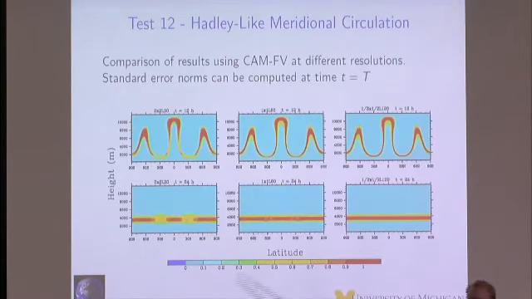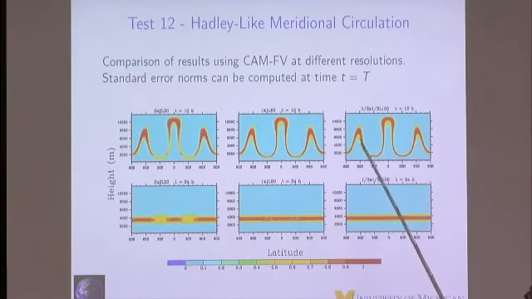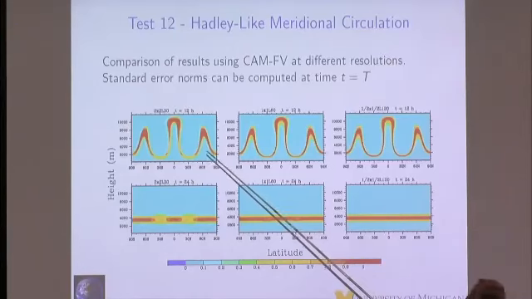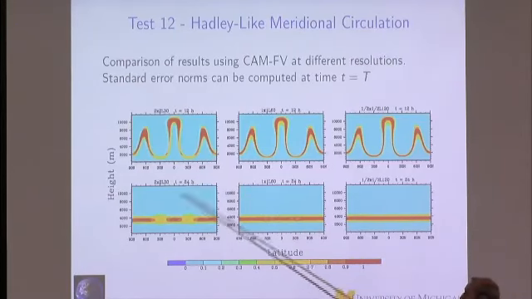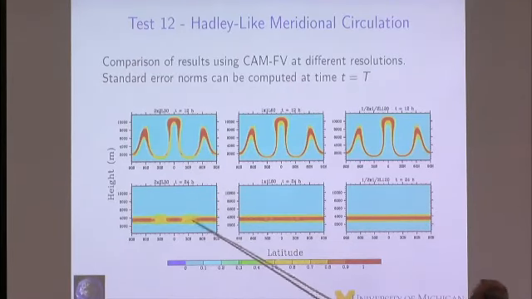So here's just comparing different resolutions. So this is 2 degree with 30 vertical levels, 1 degree with 60, and a half degree with 120. This is again for CAM-FV, and this is at 2 times. This is at the half-time step of the simulation. This is at the full time of the simulation. And as I was pointing out, you can see these bits get stretched out, and then when it returns, they're sort of missing here. And as we increase resolution, this gets better and better.